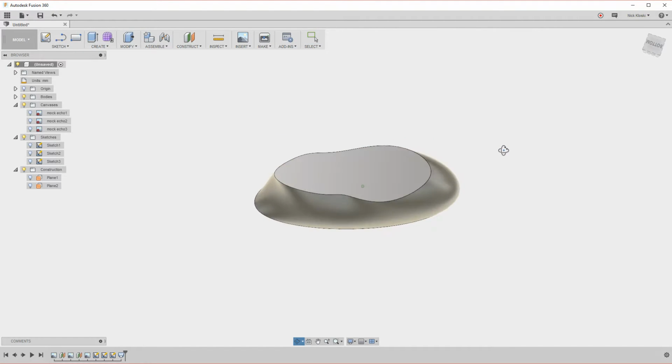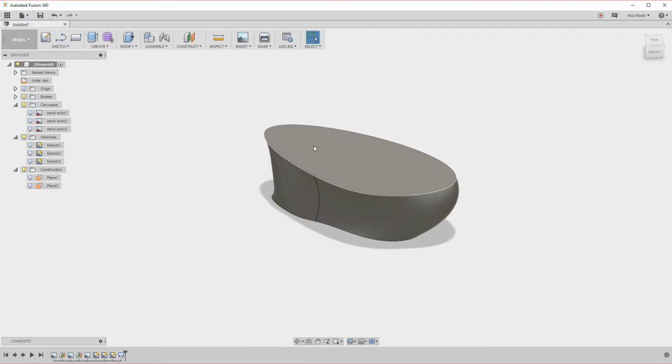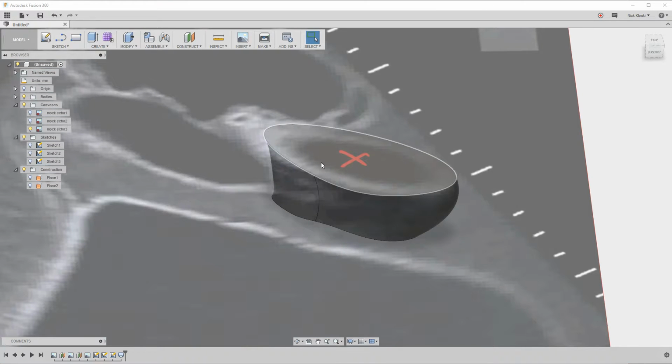Now, if I wanted to, I can obviously have gone back and created two lines, and then I would just loft that kind of area inside, and it would have created a hollow object. So you can certainly do two different splines, which will create kind of a channel, which would be the artery or the vein or whatever, and then you would loft those together instead of just the outside profile. You would just loft the inside part of it.